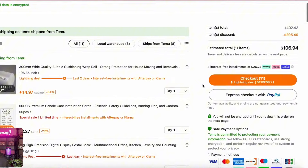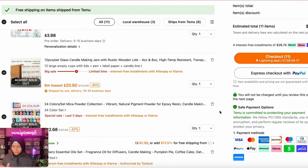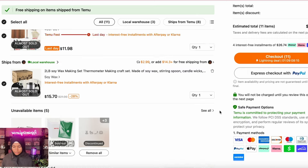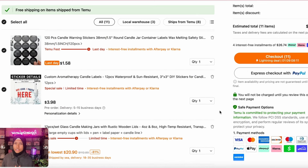Let's go to our cart — we're at $106.94. This is such a good total for every single thing you need to start this candle business: the kit, fragrances, colors — it's not actually much to this when it comes to purchasing. You can list on Etsy, your own website, multiple platforms, and also consider pop-up shops.